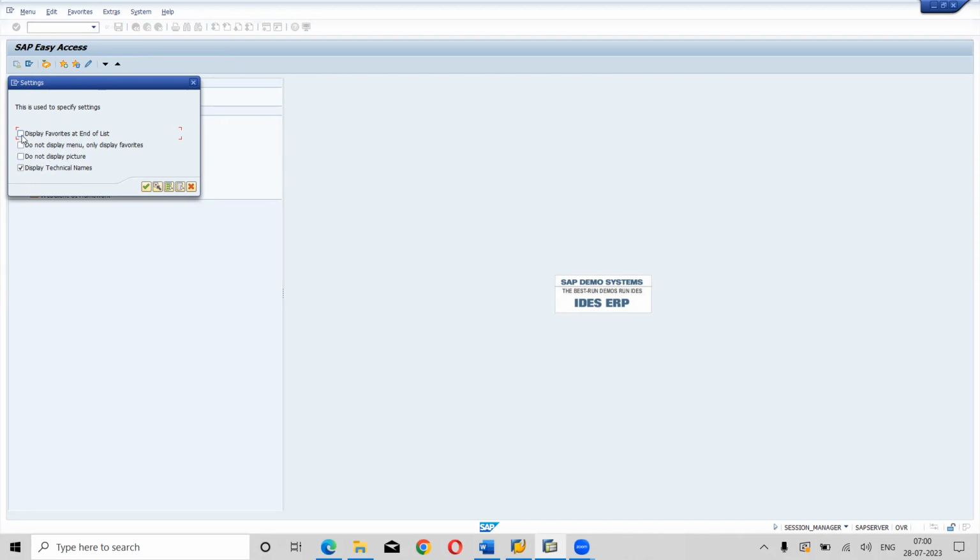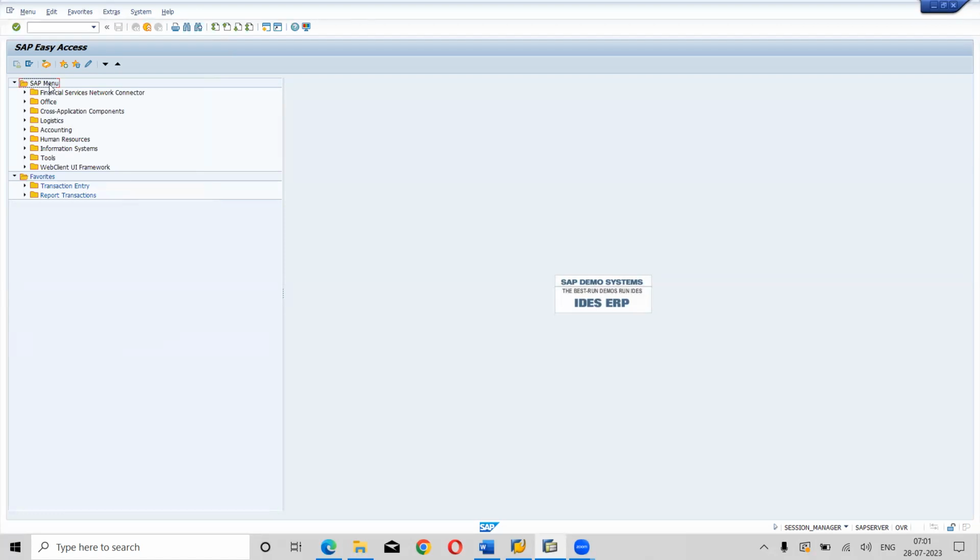Select display favorites at end of list. What happens if it is checked? First it will show the SAP standard menu, and after that it will show your favorites menu, the user defined menu. Click on the OK, continue button. Now you can see the SAP standard menu is on top and the favorites menu is on bottom.